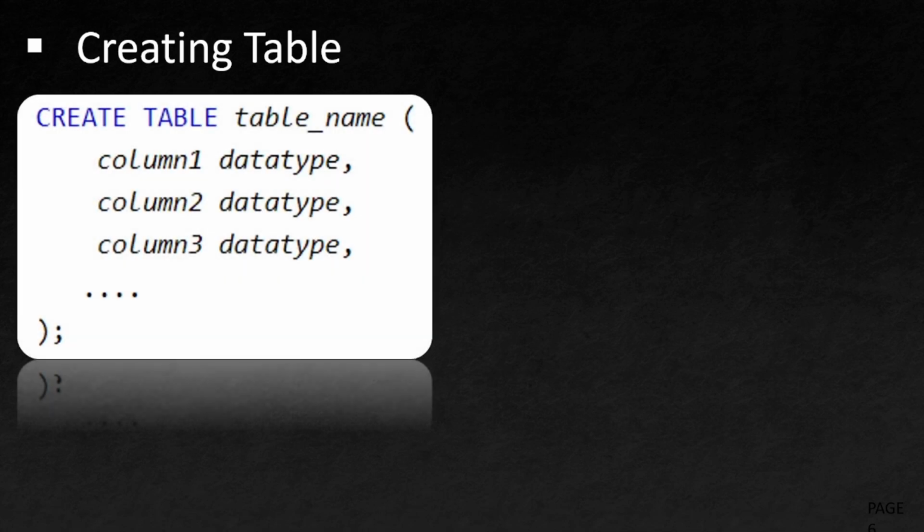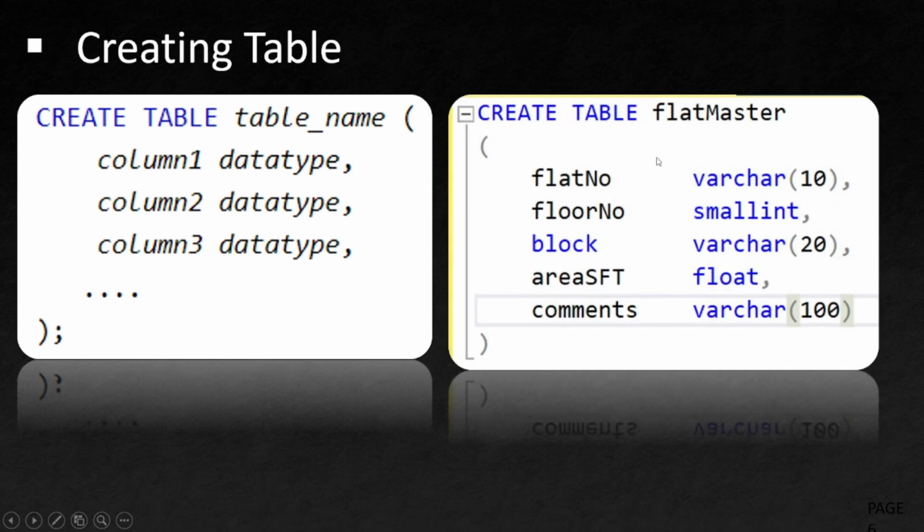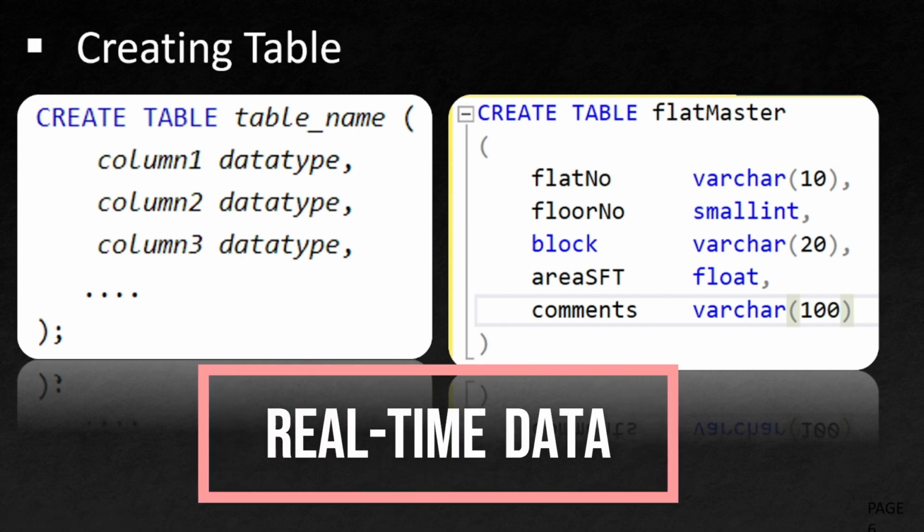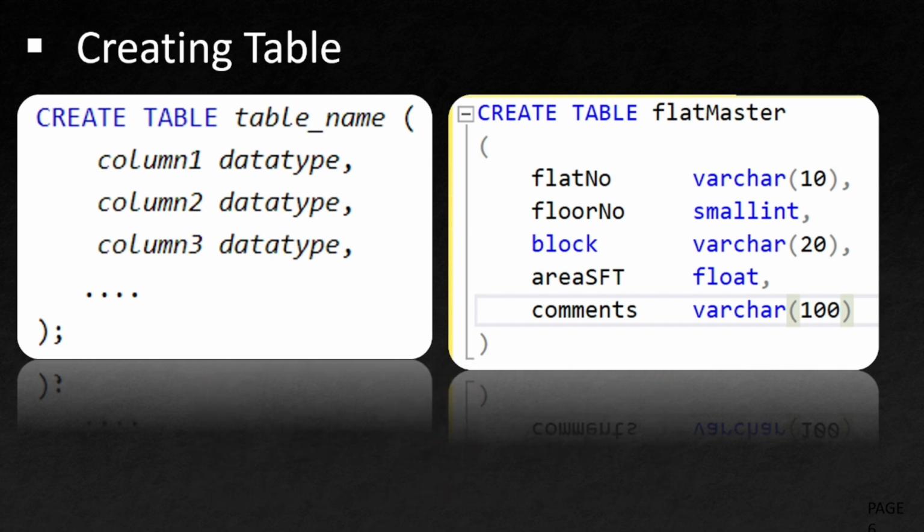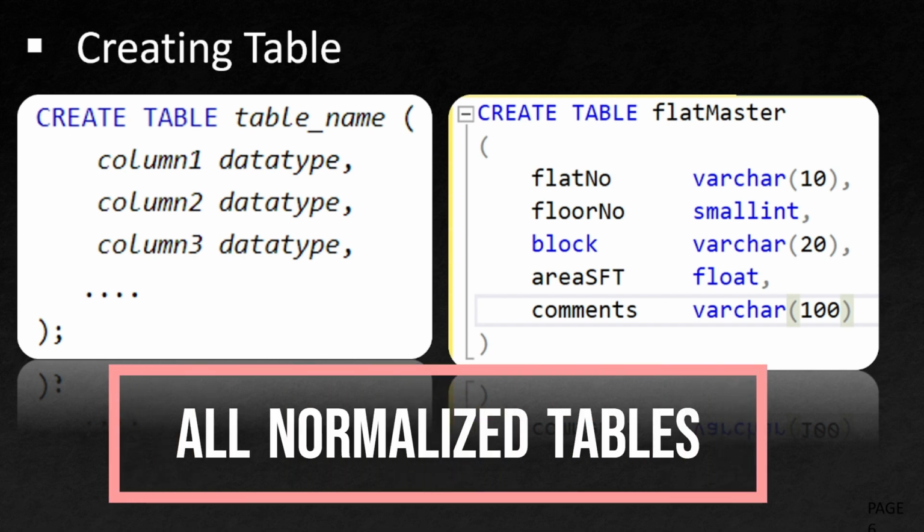You can also create tables in the database, and for creating a table there is a command called CREATE TABLE followed by the table name. One such example is CREATE TABLE flat_master. Flat number is varchar(10) type, floor number is smallint type. All the tables which I am going to discuss in this series will be real time, and at the end of this whole series you would be able to build a complete project. The tables will all be normalized, and the interrelation of the tables will be nicely discussed, so that you would have complete knowledge of a real-time example.